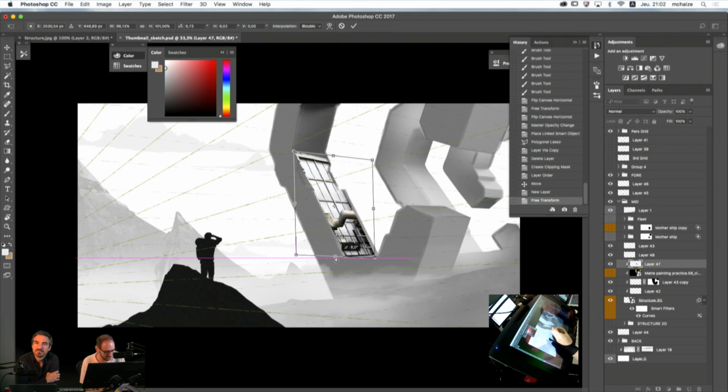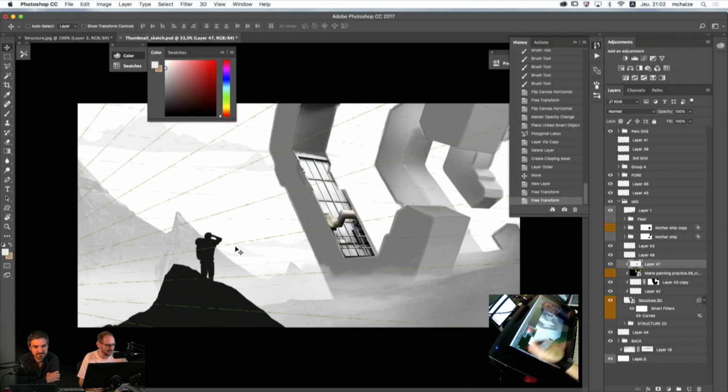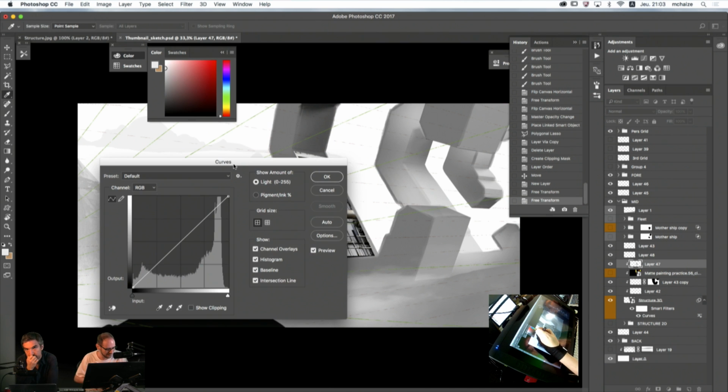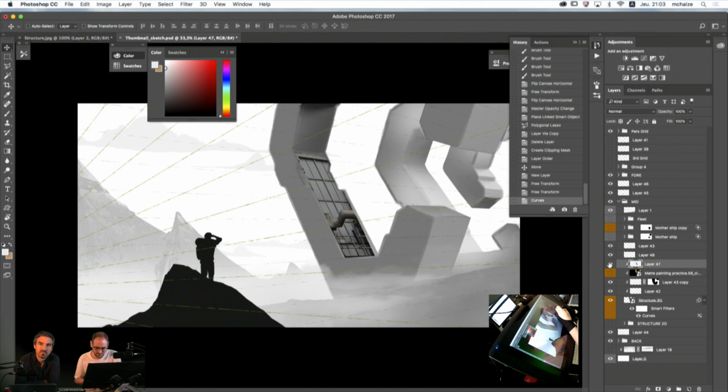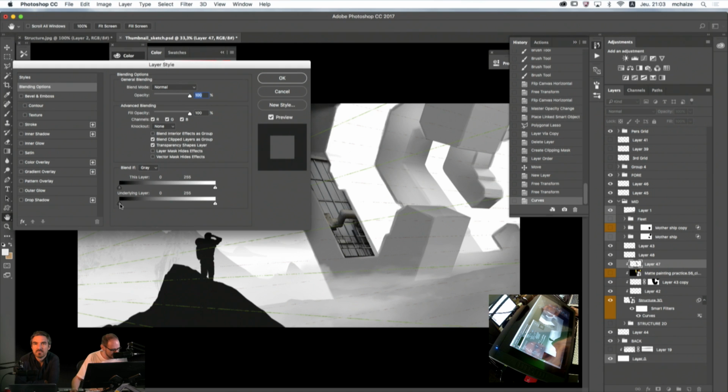So I just try to apply the texture in proper perspective and get rid of this tube here. Maybe we'll see later. And try to make it match a little bit with centric.